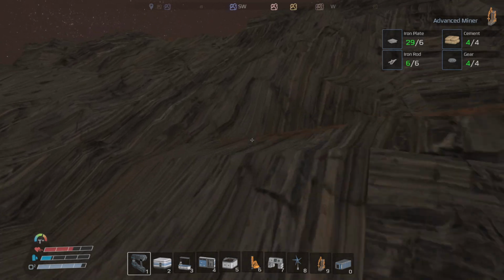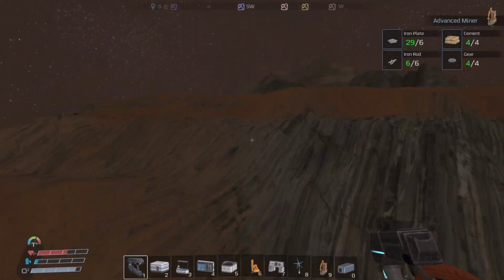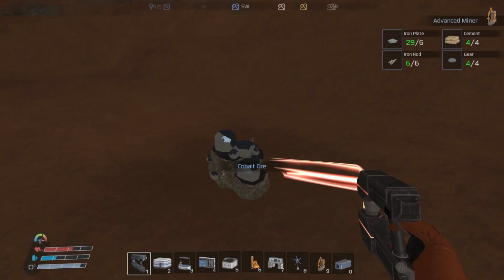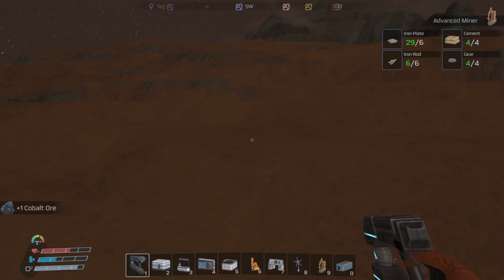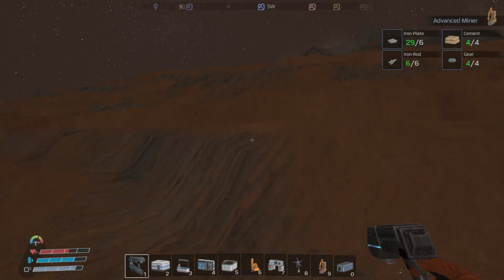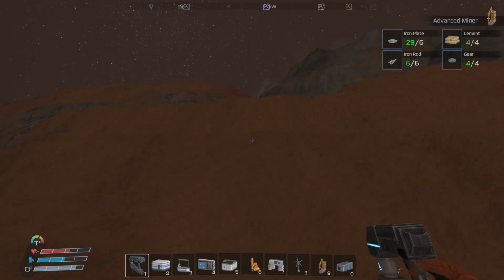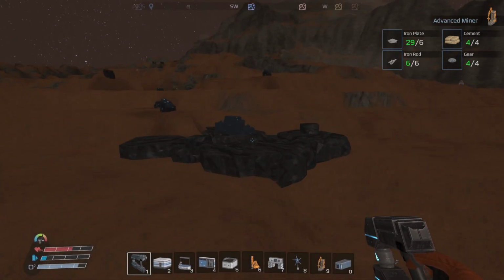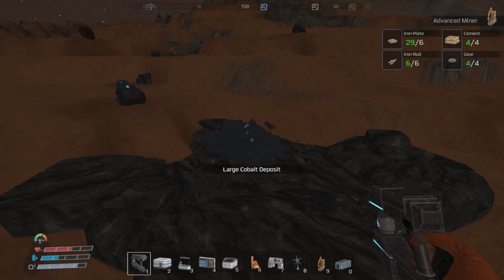So up the hill we go. Oh my gosh, it is so bumpy. And we're taking a look. We do have some cobalt here, so we might as well grab this cobalt while we're at it. And if we take a look, we are pretty much right on it. Now, I think the thing that's helping us is the fact that it is nighttime, because this area would normally be really, really hot. And the fact that we're doing it at night is really working in our favor.